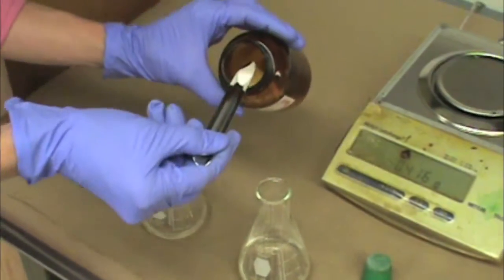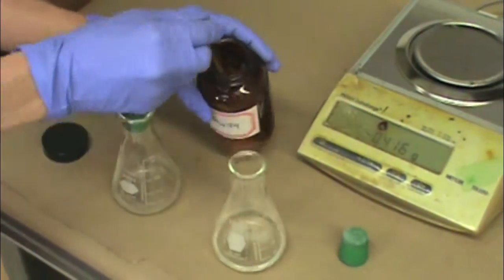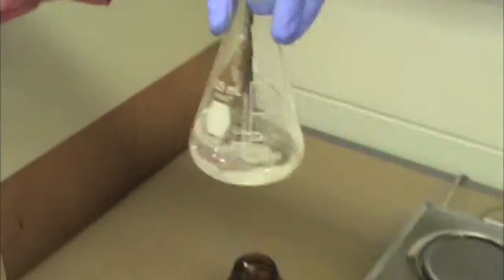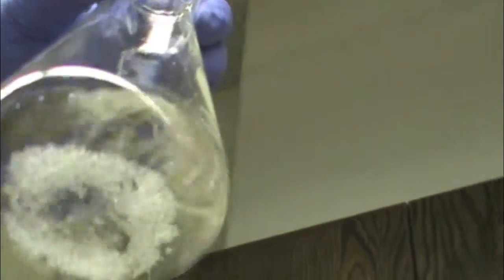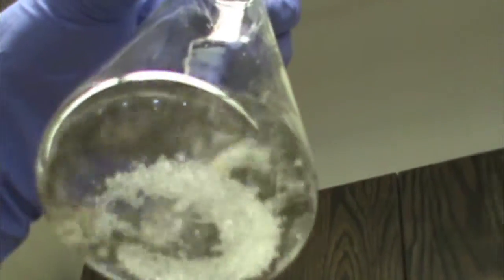Uncap your sample and add one scoop of sodium sulfate. If your sample does not have much water in it, you should see that the little individual crystals of sodium sulfate are free floating. That means you are done drying your sample.